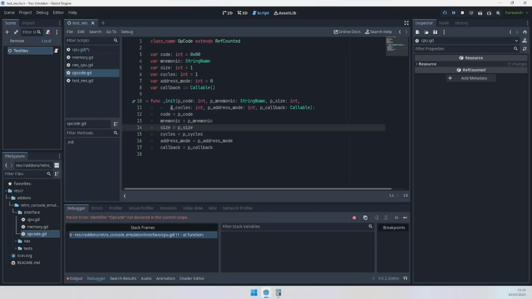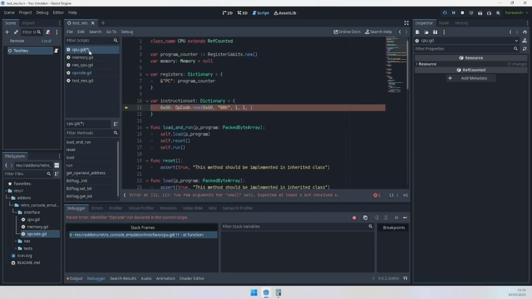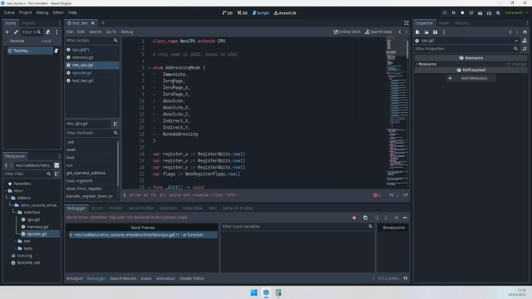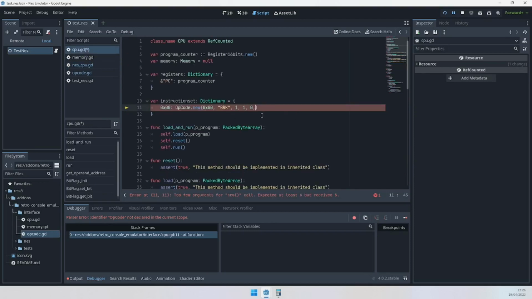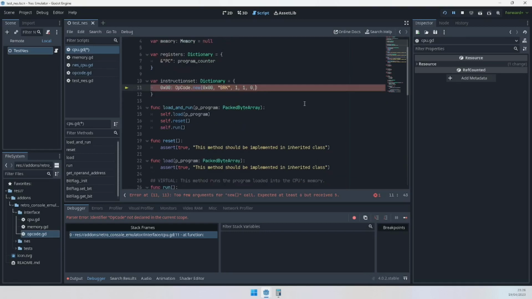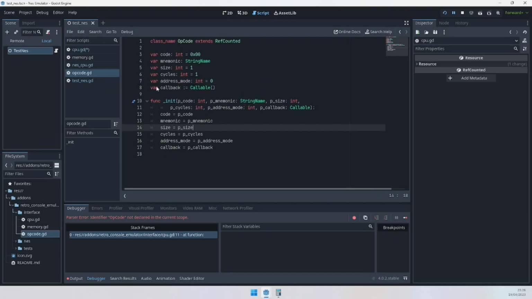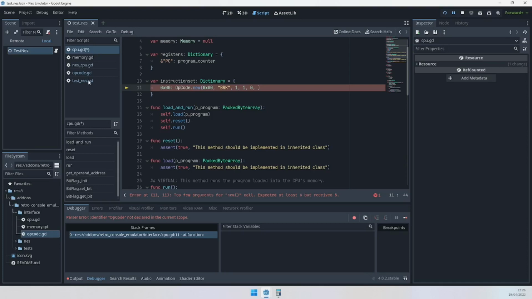Addressing mode. It's just pass a 0, which is immediate for our NES CPU. We don't care because it does not even have a next statement. Sorry, the size includes itself. Yes, it's fine.